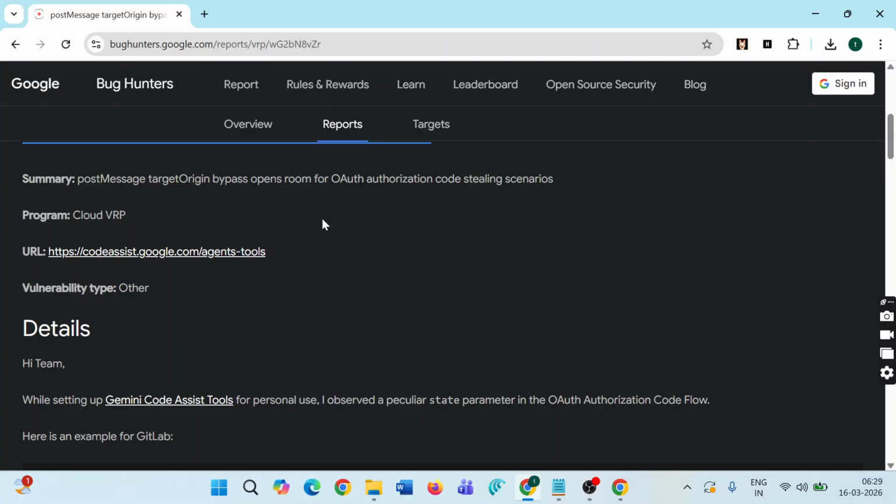OAuth is a system which you use to log in on websites with Google or Facebook or GitLab or whatever. The authorization server is something different. So OAuth is a system where, when you click login with Google on a website, instead of sharing your password, Google provides a temporary token, and then that token will be used by the application and it will exchange the access token, and then you will be allowed to log in. So this is a simple OAuth flow.